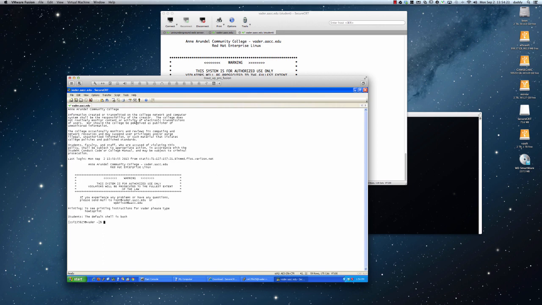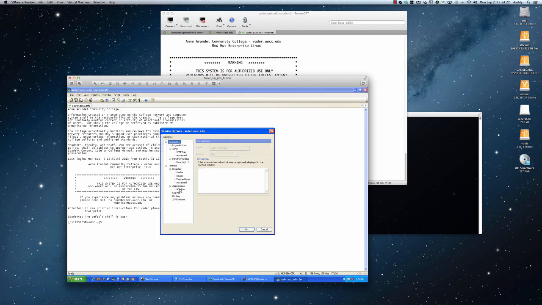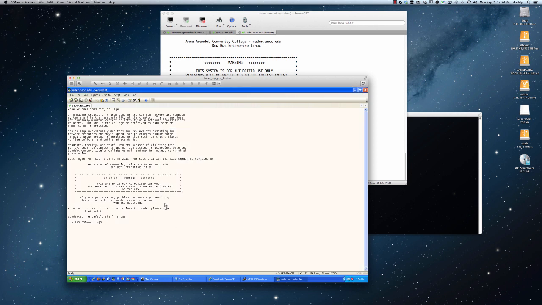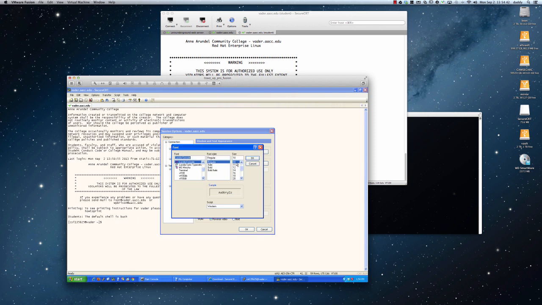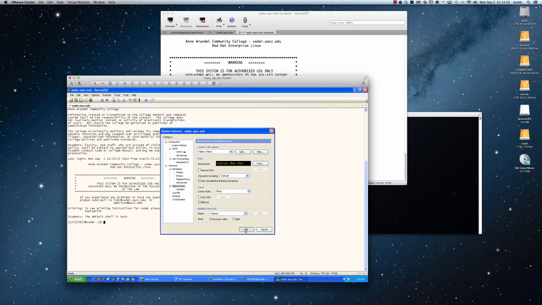And the thing I like about CRT is if you go to the options and you can take a look at the session options, you can change the way your screen looks, different colors. As you can see here, the background changed a little bit. Let me try for something a little more dramatic. I think there's a black and, yeah, yellow and black is one of my favorites. A lot of different font options. Very easy to use. Let's choose Courier New. There we go. Click OK and OK.